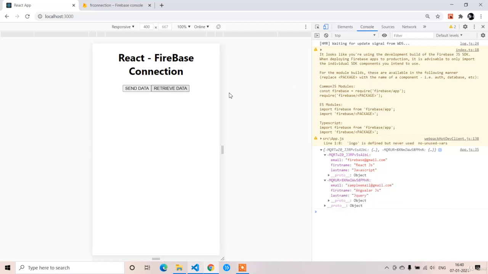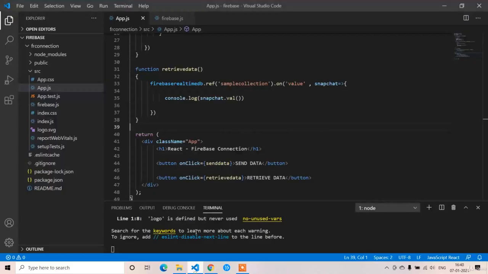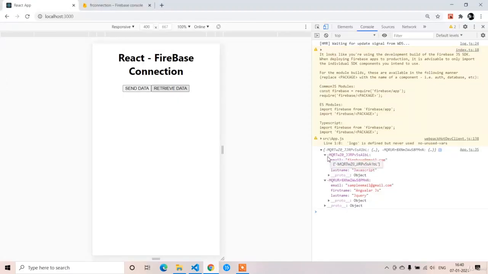You just need to write the on function, and in that on function you have to specify two things: the first one is value and the second one is snapshot. But here is one glitch in the Firebase retrieving process. It will retrieve the data with the help of IDs. For every object we will have a unique ID. If you know this unique ID, you can get into this object. If you don't know the unique ID, you cannot enter into this object and cannot access the email, first name or last name. In a normal application, we get the data in the form of just arrays. You will not have these specific unique IDs. But when it comes to Firebase, we will have this unique ID.